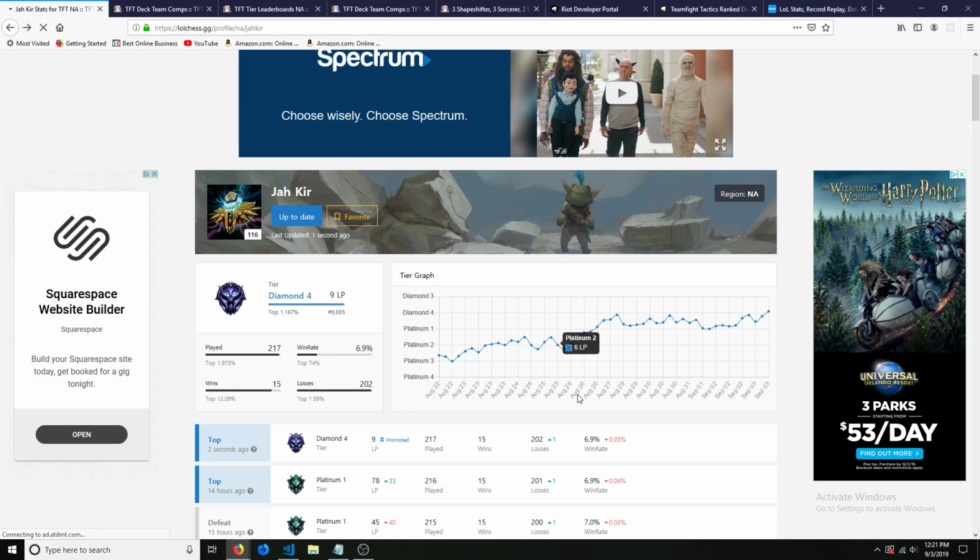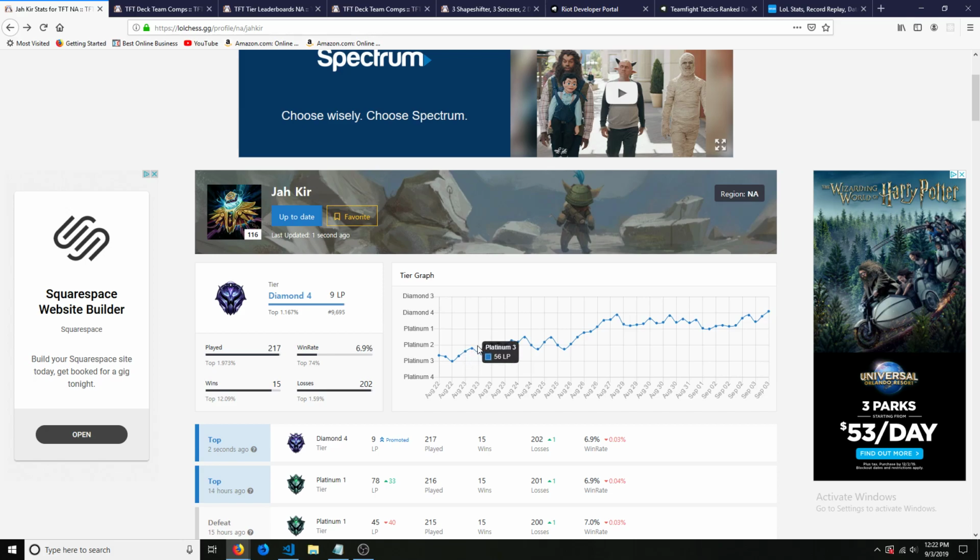One thing I do want to point out is that I've played more than 3 games in a day, but it seems as if 1, 2, 3 is the max amount of data points it'll add for any given day. As you can see here, we have an on-hover on this whole graph. I've made graphs like this using a graphing library, but you need data in that library. So what you would do is fetch the LP history data, probably as an array of numbers, and then plug that into this graph, and then it'll show.